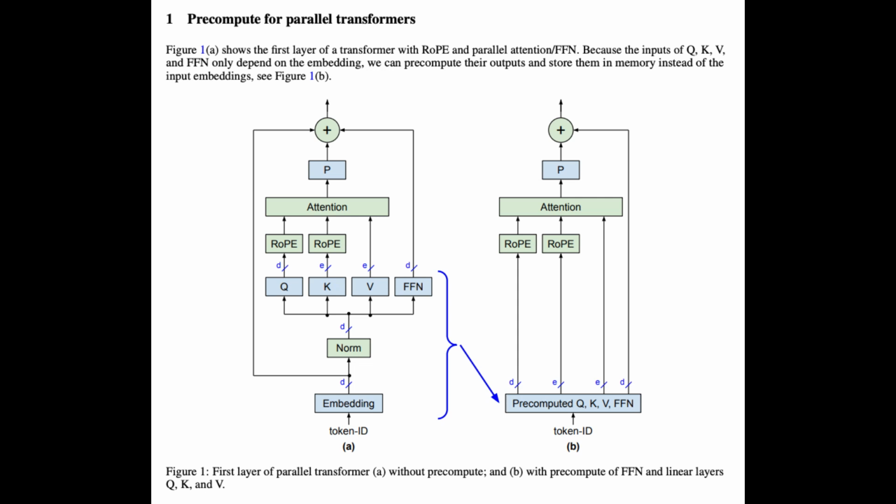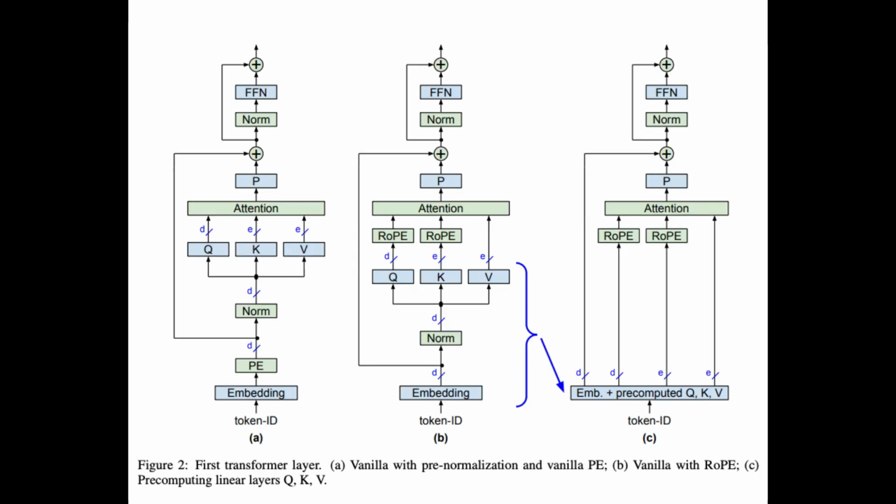Now back to these different architectures. The paper uses diagrams to show how precomputing works in each case. It's like having a visual roadmap. Can you walk us through those diagrams? So in models that have parallel attention and FFN, like in figure 1 of the paper, we can precompute the output of multiple steps at the same time. Think of it like preparing all the ingredients for your cake batter at once. Now, for models that do attention and FFN sequentially, which is shown in figure 2, we can only precompute some of the initial steps, like maybe measuring out your dry ingredients first.